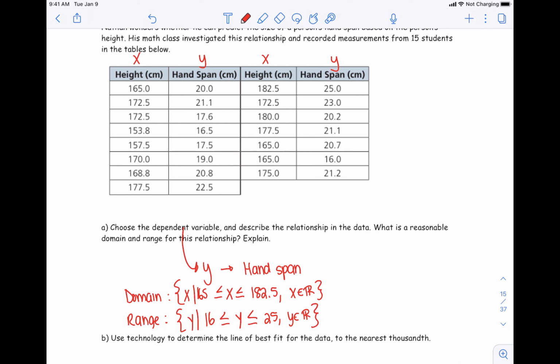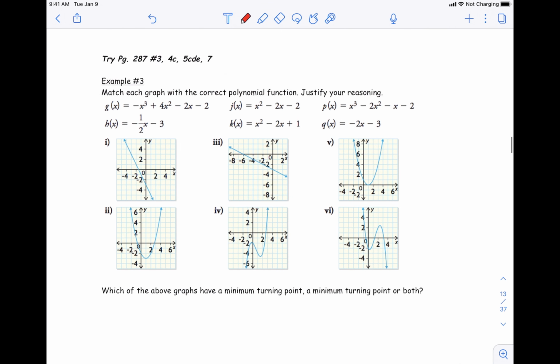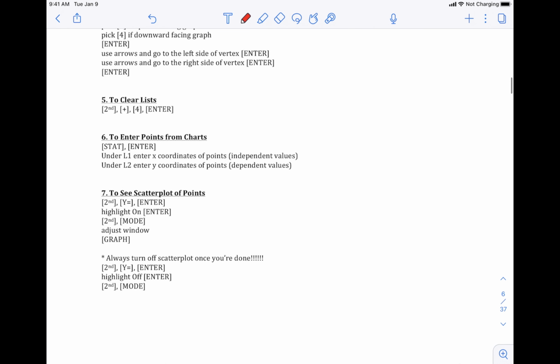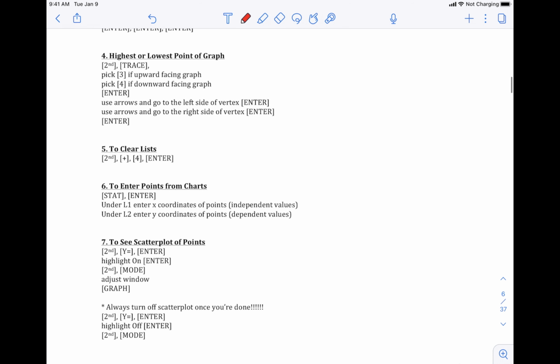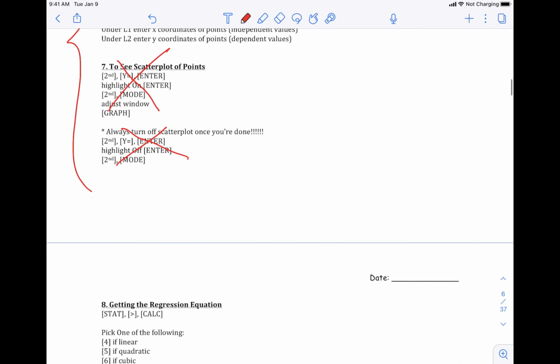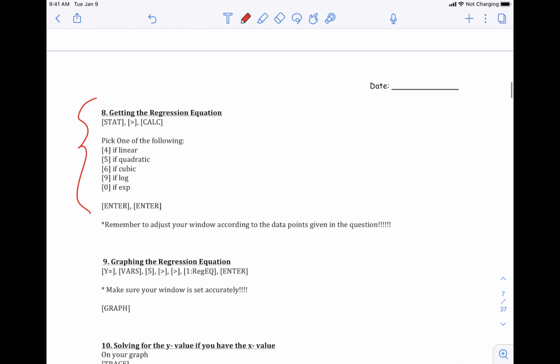Now we're going to find the line of best fit, and to do that, we're going to follow the steps from above. If you go to your first few pages, it gives you a bunch of steps. So we're actually starting from step number 5 and continuing on. Okay, we're not going to turn on the scatter plot, so we're going to ignore number 7, and then we're going to continue up to 8 and then answer the question. And then we're going to graph it, etc. Okay, and that will help us answer questions.